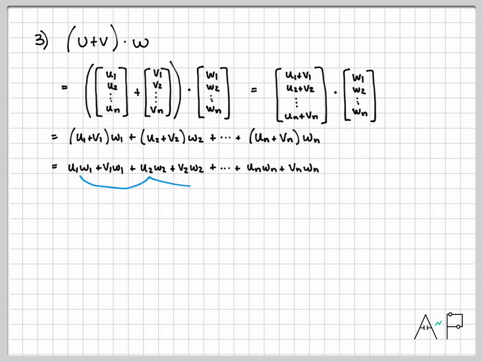If I look at this, look at these different pieces that I have here. This piece plus this piece plus all these pieces here, that's just u dot w, right? And then similarly, this piece plus this piece plus all these v and w pieces together, that's just v dot w. So this turns into u dot w plus v dot w, which is exactly what we were trying to show. I was trying to show that this equals this, and I did it via a direct computation.